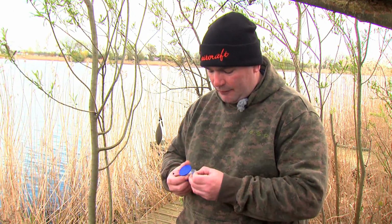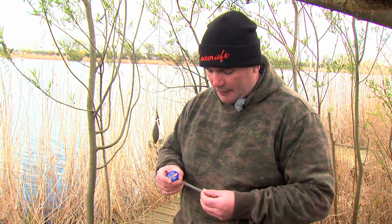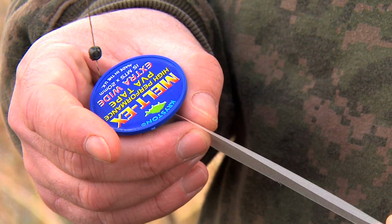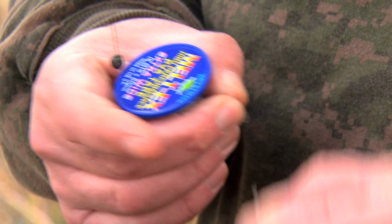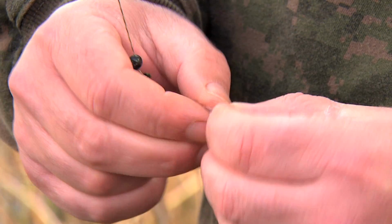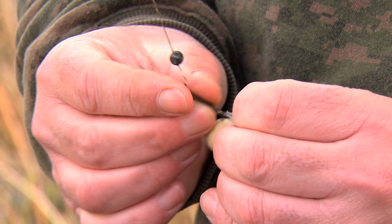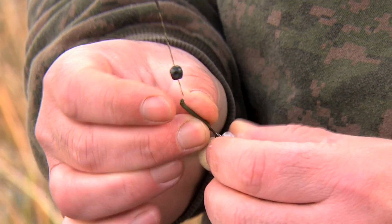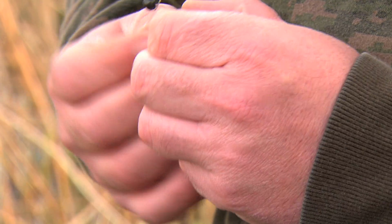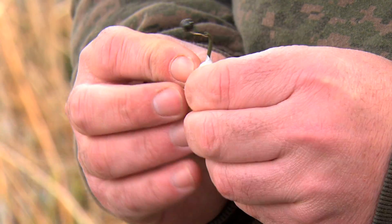So what I do routinely now to protect my hook point as I'm casting, and also keep it clear of any crap as it hits the deck, is just use a little tiny sliver of PVA tape. You nip that off, and I just double it over a couple of times, give it a little twist through the point of the hook, or put the point of the hook through it, and then just tape it up, so that you're getting a layer of PVA over the point.